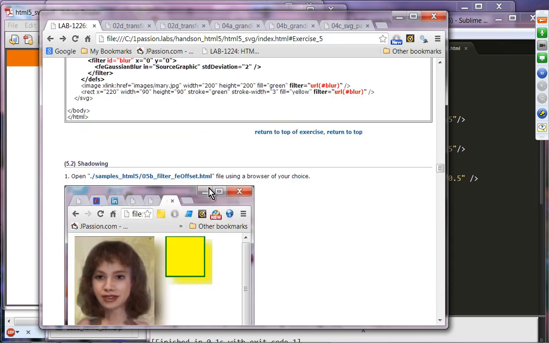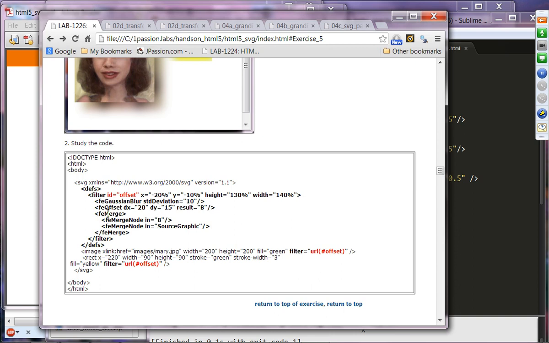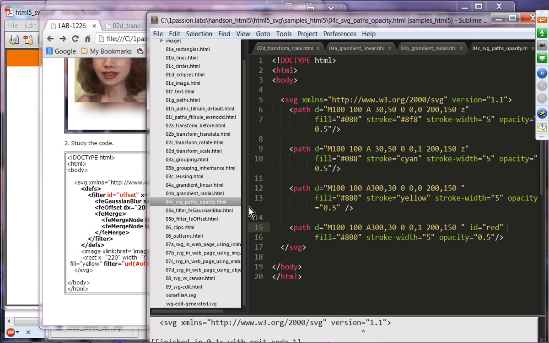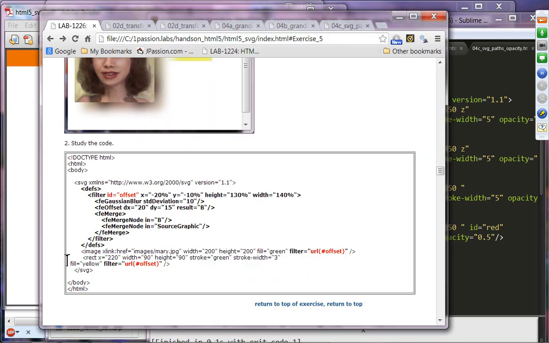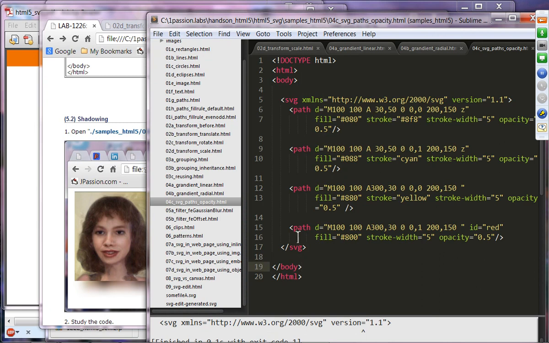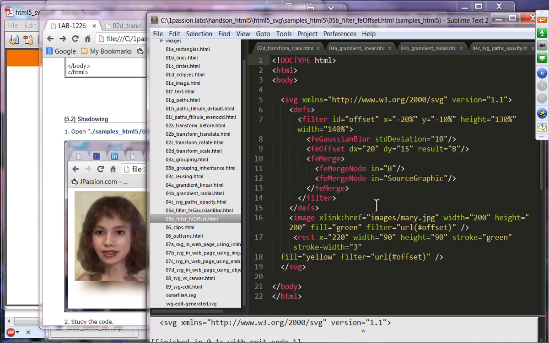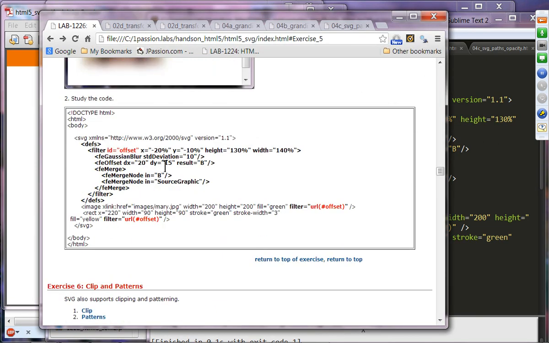And so for shadow, we are going to define, we have a blur and, yeah, I'm not sure this is the right code. Let me see. Gaussian blur. What we want is shadow. Oh, okay. So this is the one. By using offset, we are basically providing the shadow. Yes, this offset.